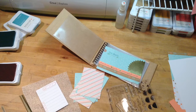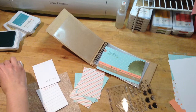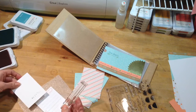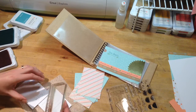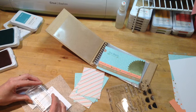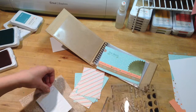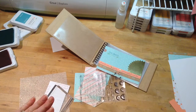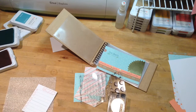Because I overlapped the one, I'm going to need a scratch piece of paper so that it doesn't stamp next to my date. So I'll put that there, try to line everything up. How awesome is that? And what's great about this is the Close to My Heart stamps are clear and the acrylic blocks are clear so you can see through to see what you're doing.